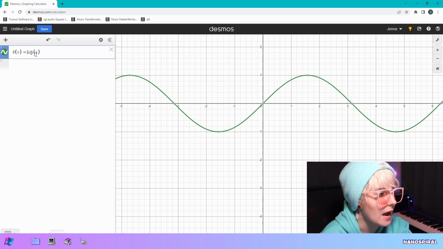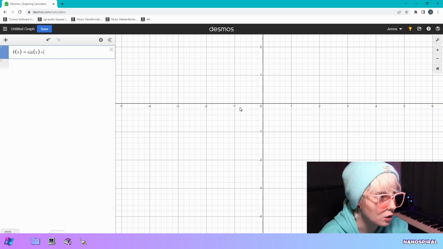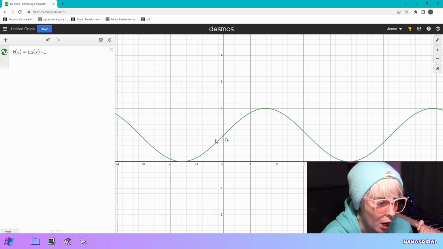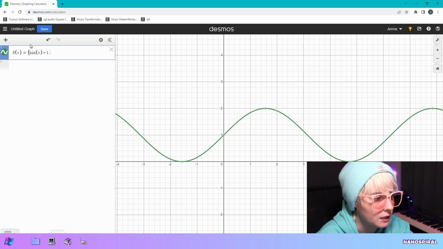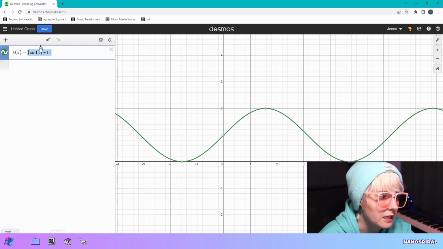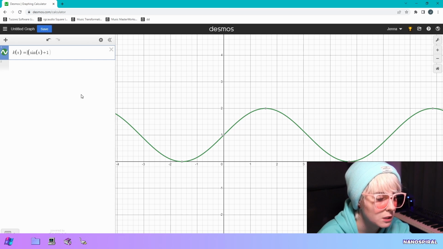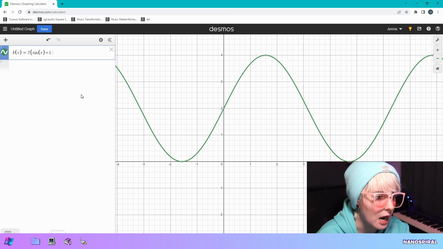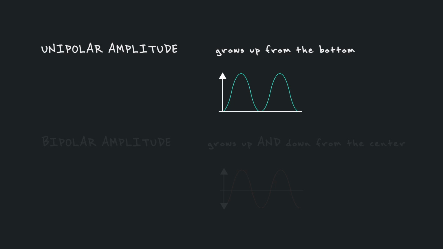But let's say now that the sine function was above 0 all along. So I'm going to do plus 1. So now we have the entire thing above 0. So now I'm just going to put this in parentheses to kind of pretend that this is what the function was all along. Like, this thing is going to be calculated first. So what happens now if I do scaling? Let's say 2 times this. You can see that it's only growing to the positive direction.